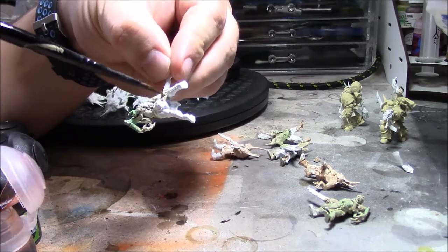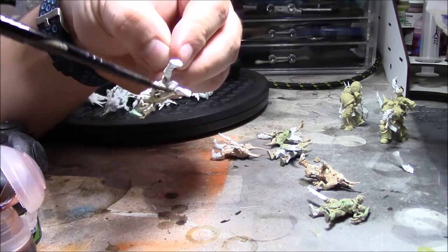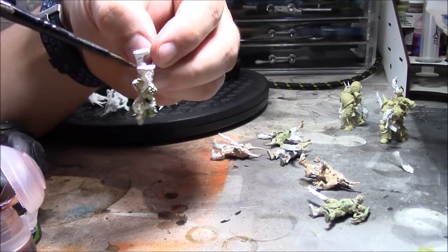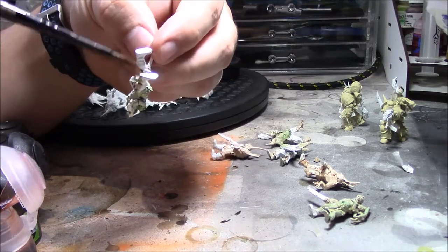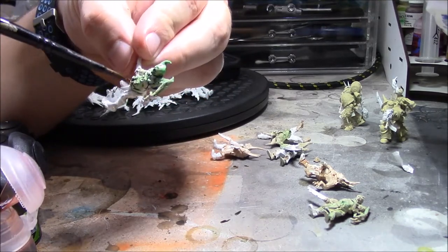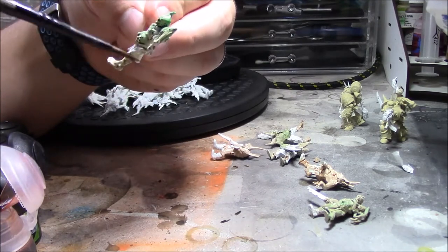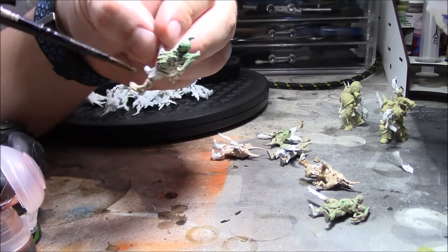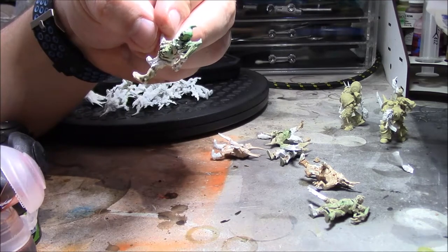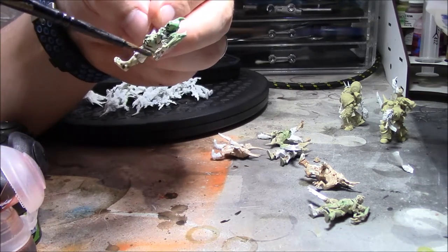As you can see, I'm not being too careful. There's going to be a lot of these on the table. I do have 50 of these to paint, which isn't a lot for how many zombies I already have painted. I used to run all the cultists and guardsmen, and they're all converted to be zombies, and I have over 200. So now I'll be adding 50 of these Poxwalkers to them. So, like I said, don't want to be too perfect.